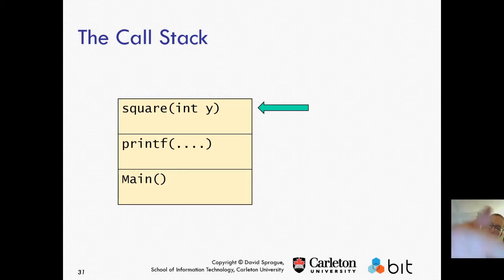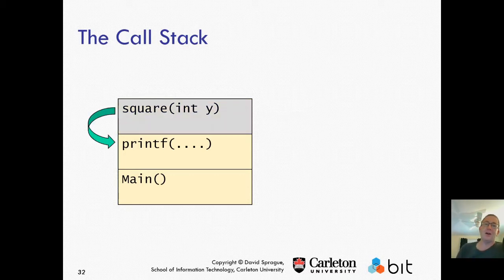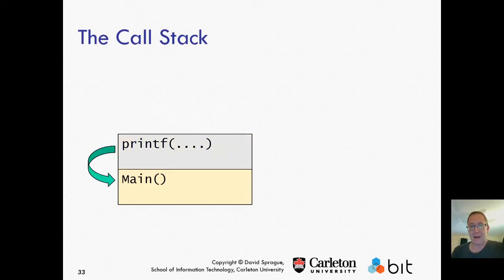I call square. I do the instructions for square. Then I will get a value. I will then go back down a level, and I'm now pointing at printf again, with a value for square having been resolved. I figured out what square of y is, and I can now deal with everything in printf. When I'm done with printf, it pops back down again, back down to main, and then by the time I'm done with it, the only thing I have left is main.